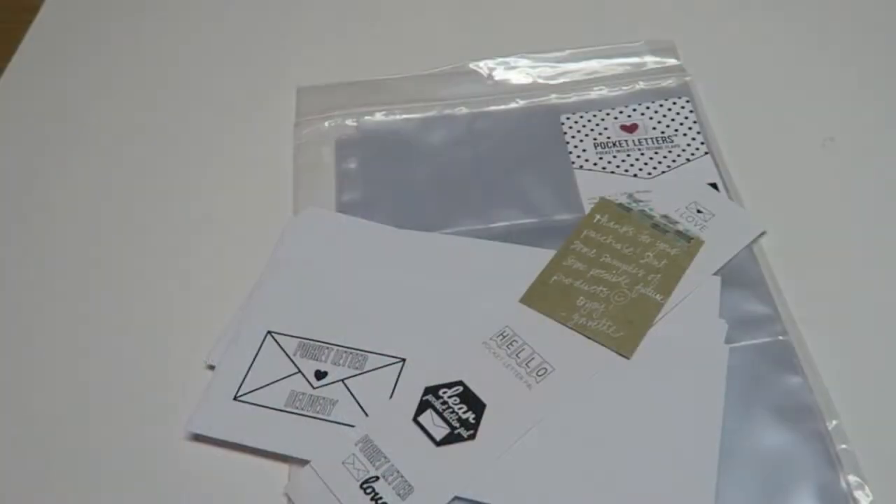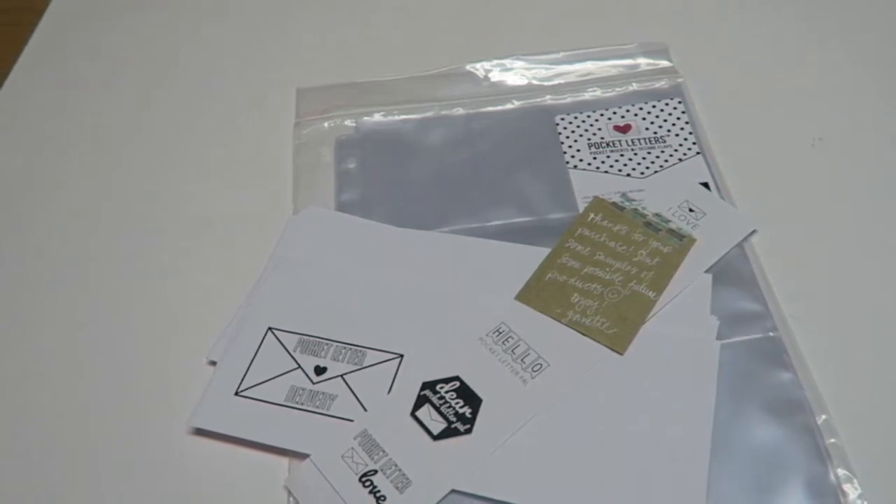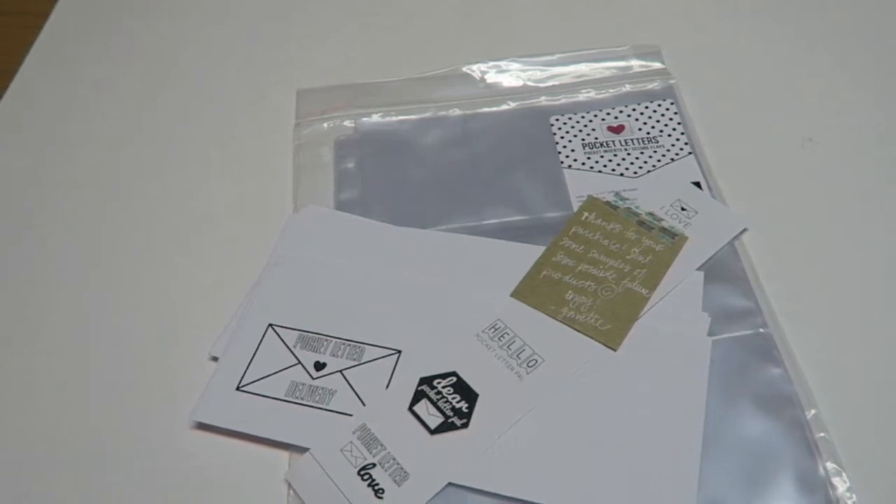I don't know if I will repurchase them again because of those reasons, and also I tend to craft on a budget and I'm not sure I want to spend $7.50 for 10 when they don't work perfectly for me. She did send me samples of some envelopes with stamps and some stickers. I was just checking her site and it looks like she has begun to sell some envelope embellishments and some downloads, so be sure to check that out.